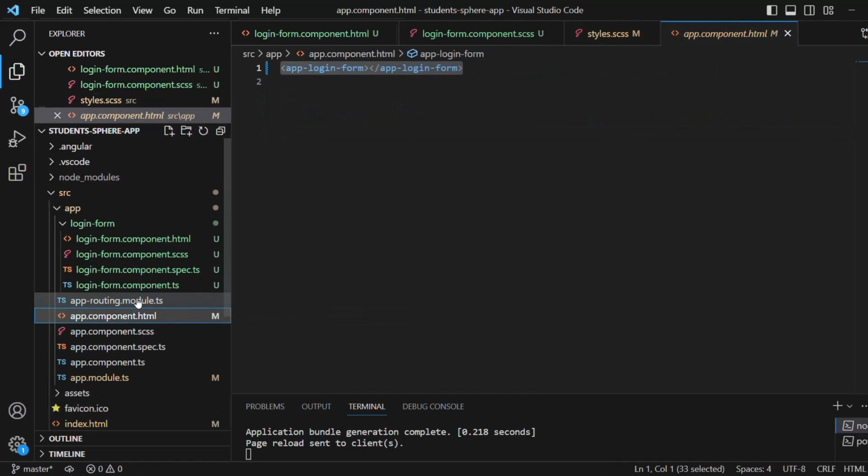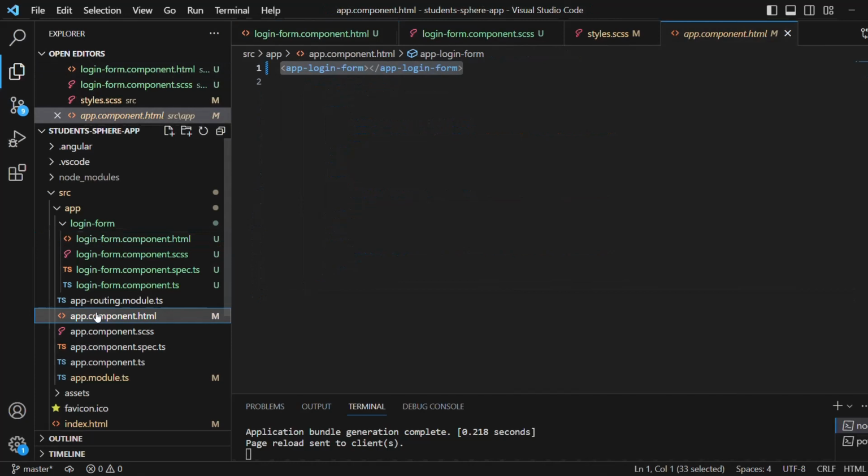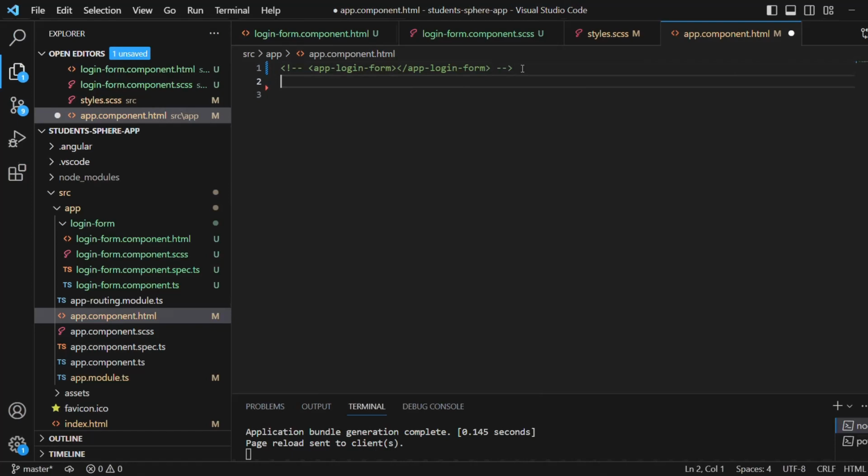Okay, and what we need to add here, just remember this is the selector of that component. So whenever you type like this, it will route to the original component. So this is how we can create a component and how we can use this component. And one more thing, if you don't need this app module directly, no need to do. Now I will remove this, and we can check how we can do this.